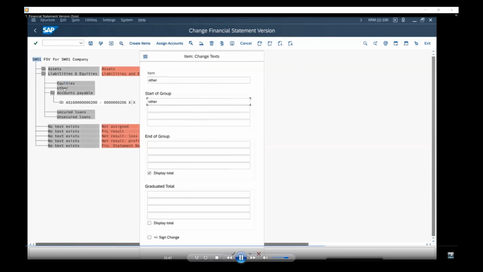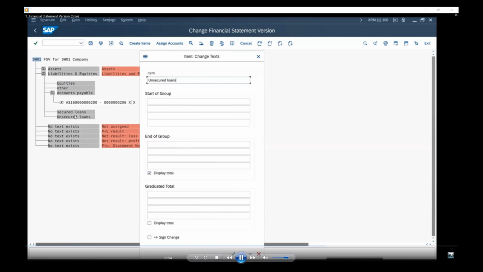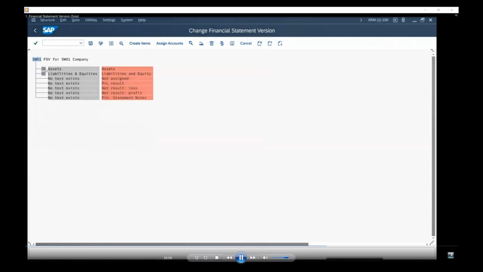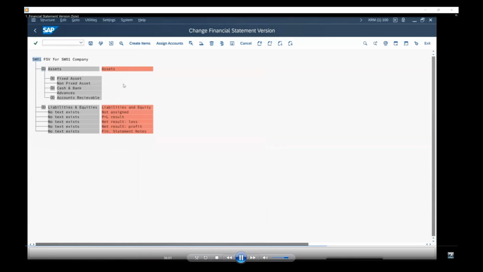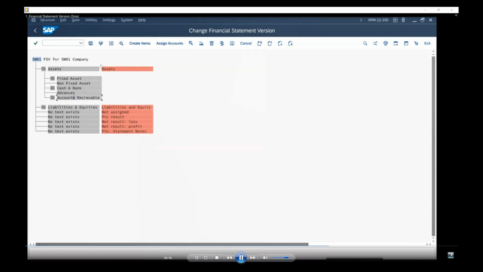This is like other, unsecured loans, right? So our balance sheet liability side is done. In fixed asset, have we assigned the start asset now? Why we have to do this start of the group, end of the group, we will see once we execute this balance sheet. So we'll just save it.